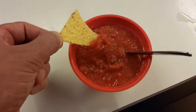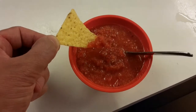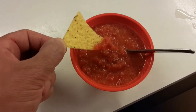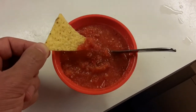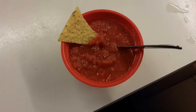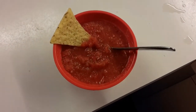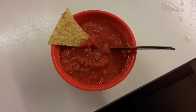I've had it in the fridge for a little bit just to chill it off. As you can see, I've got this nice chunky salsa here with the right heat. One would ask: why am I making a salsa with no tomatoes? For one, I'm really not a fan of fresh tomatoes — I think they're a little too acidic, especially for this recipe.